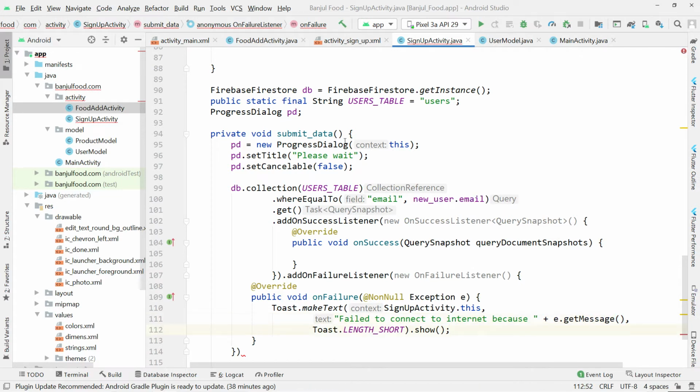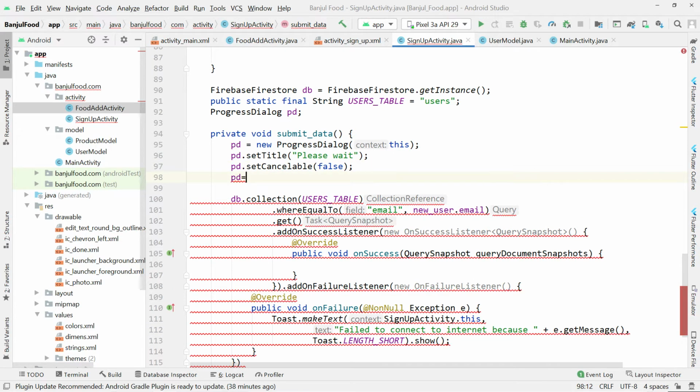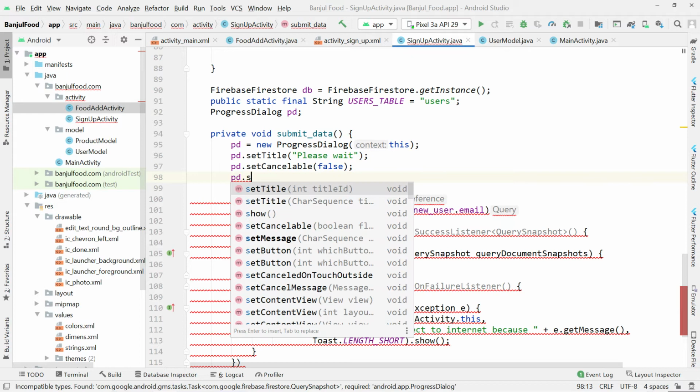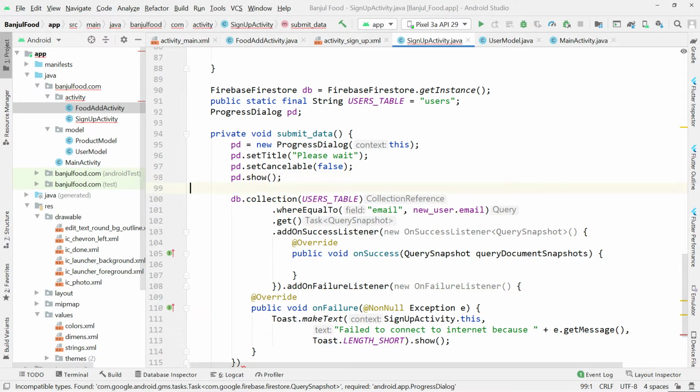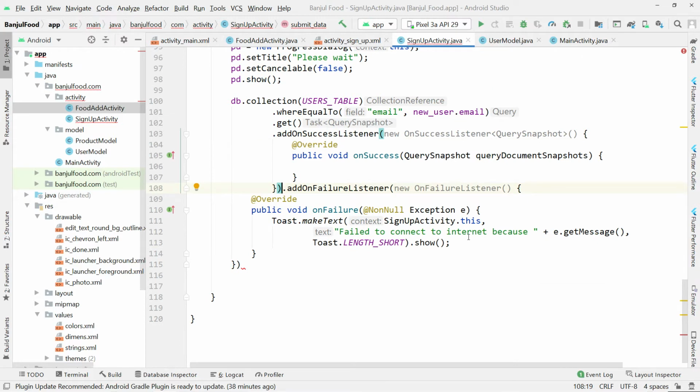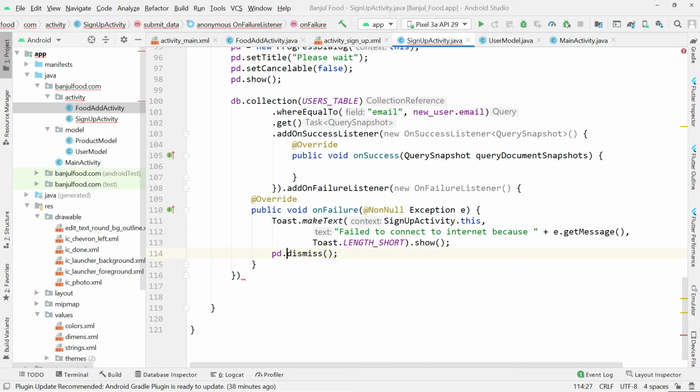So to do that, let me collapse this so that you can see the code clearly. We just say if document dot is empty, not. If the document is not empty, then I'll know there is a user with the same email.